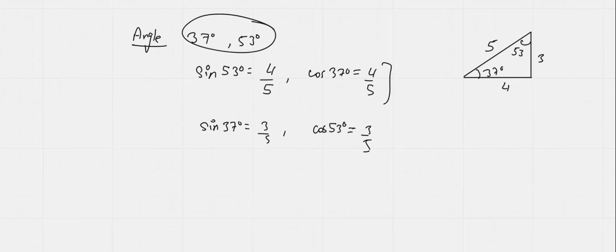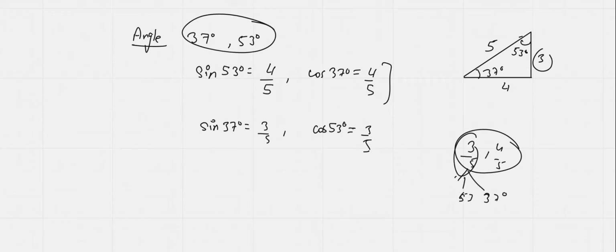So you can also say, what is cos 53? Something with this base. So you can just remember this triangle. If you get confused between whether it should be 3 by 5 or 4 by 5, you know one thing: either it can be used for cos of 53, or for sine of 37 degree. But you have to see carefully. The sine value increases as it goes from 37 to 53, so you should know which is greater. This is greater, so this should be for sine of 53 degree. This is how you can understand it if you get confused in this thing.